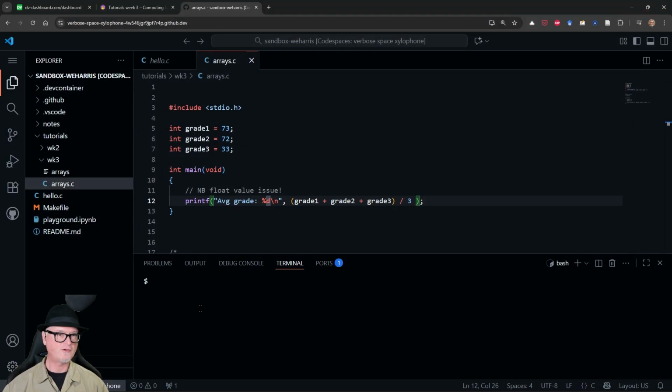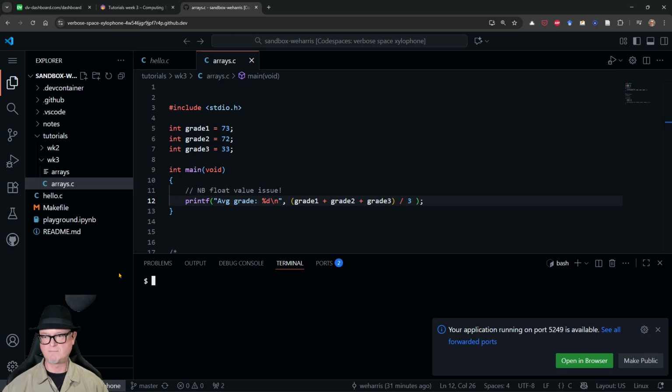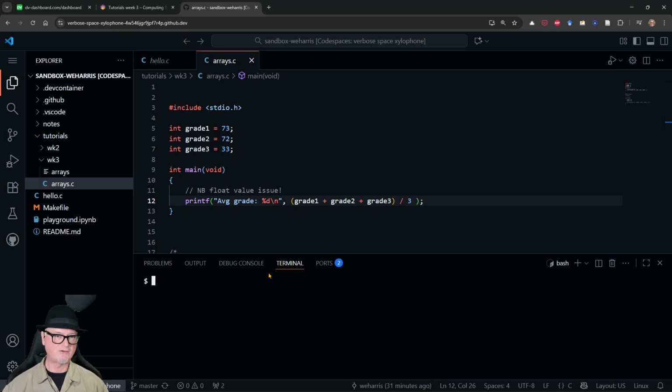There we go. So what I've done is, if you look over here, I'm arranging my sandbox to have a tutorials folder with the different weeks, and inside the weeks, if you want to follow along with me, you might do something similar. I would definitely recommend making your own folders for the notes and maybe for the lectures as well. So the first thing we're going to need to do is to cd into tutorials in week 3.